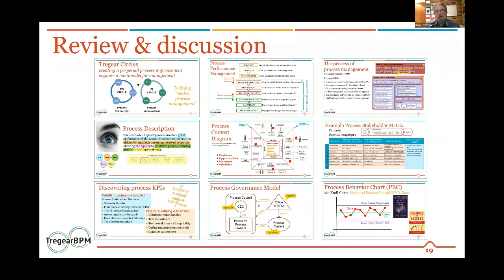So it's the process owner whose job it is to run the circles, to facilitate the circles turning, supported by the Office of BPM, Process Excellence Group, whatever they're called. They're the two operational pieces, along with all the functional managers, of course. And then if something's not working, if we need someone to resolve a problem that seems irresolvable, that's what the process council is there for in part. We kick it upstairs and we get an executive decision about some conflict that we can't resolve at the lower level. So it's a little more complicated. It's not a matter of saying the process owner is the person we blame if the process isn't working properly. It's not a blame game. We want to manage collaboratively in the same way as our processes work collaboratively. Did that get it? Okay.